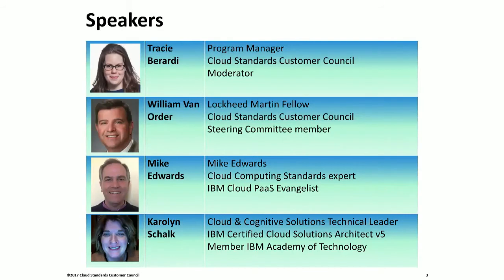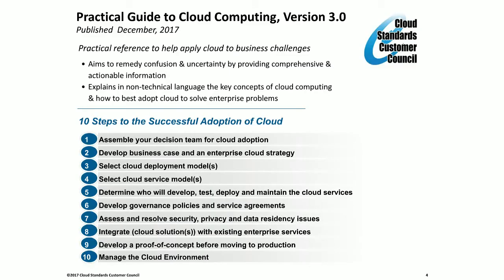So I'm joined today by 3 members from the CSCC who helped to lead this paper. There's Bill Van Order, Lockheed Martin Fellow and Steering Committee member of the Cloud Standards Customer Council. Mike Edwards, our resident cloud standards expert, very involved with the CSCC and also ISO working groups, and an IBM Cloud PaaS evangelist. And Carolyn Schock, also from IBM, a cloud and cognitive solutions technical leader, among other recognitions at IBM. So with that, I'm going to hand the presentation over to you, Bill, to get us started.